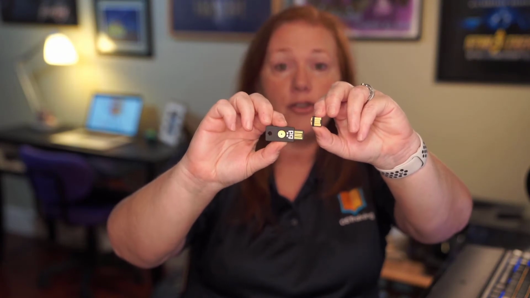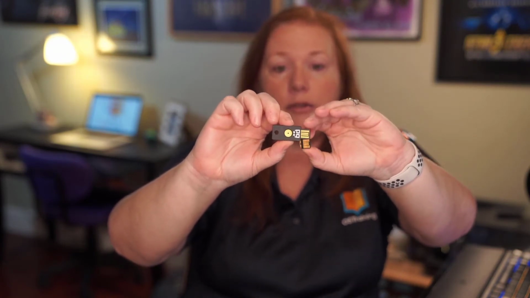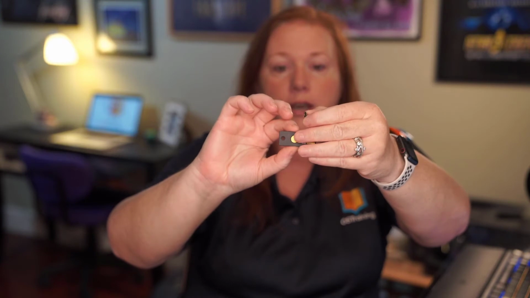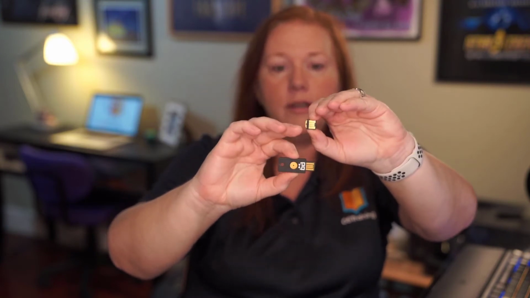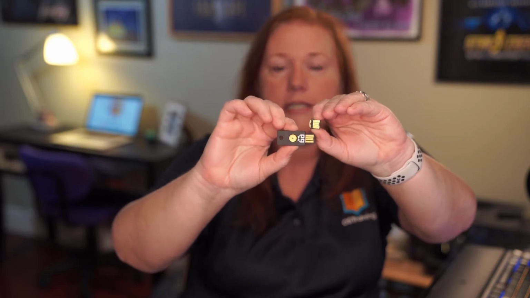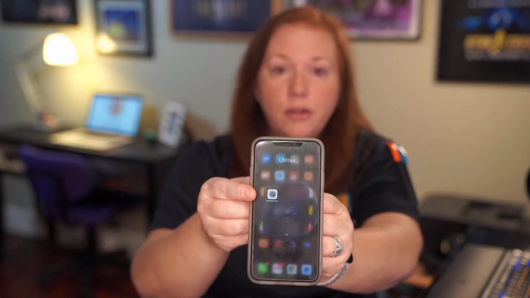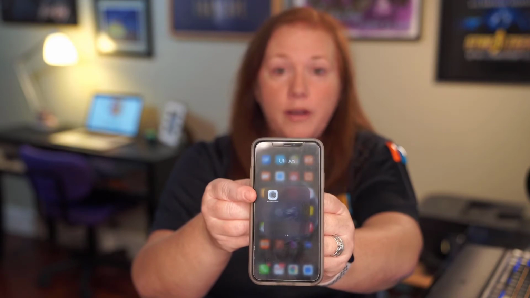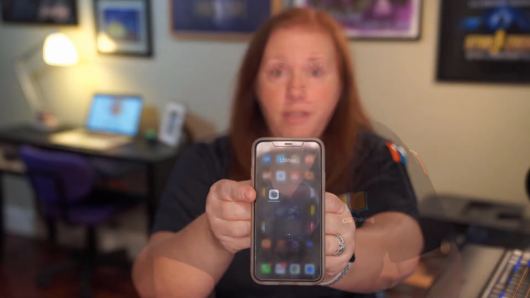YubiKeys come in different shapes and sizes. These are examples. This one has USB here, and you'll touch the disk on it, or this one goes into the USB, nice for laptops. You just touch the edge of this. That's all that sticks out. The other way is Google Authenticator, which is an app that runs on your mobile devices, and it's free. This is super easy to set up inside of Joomla.